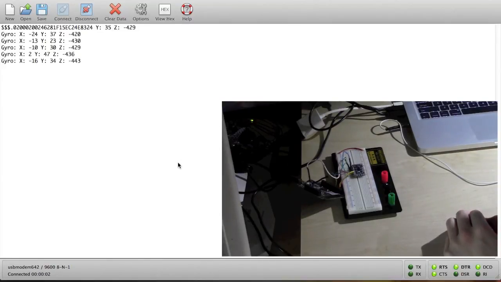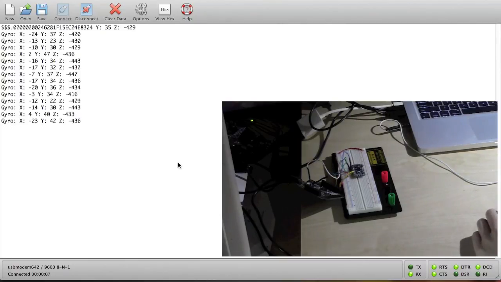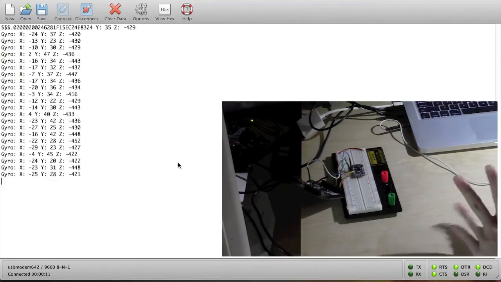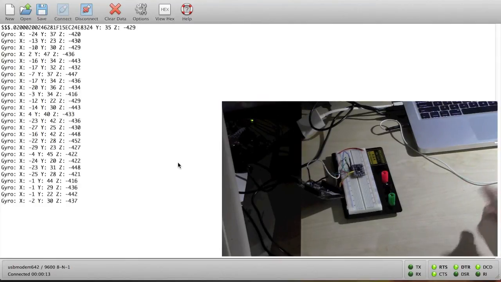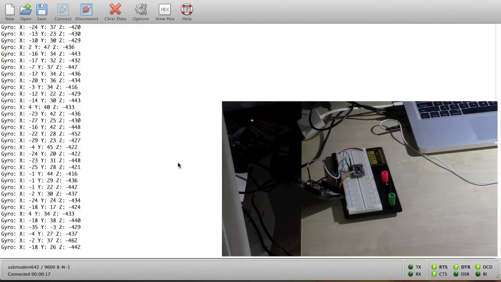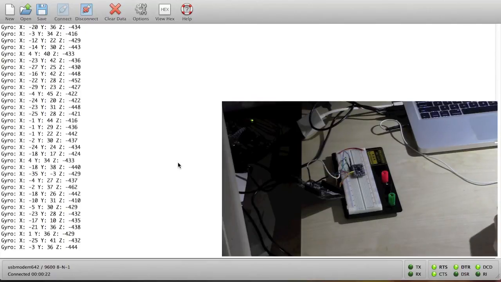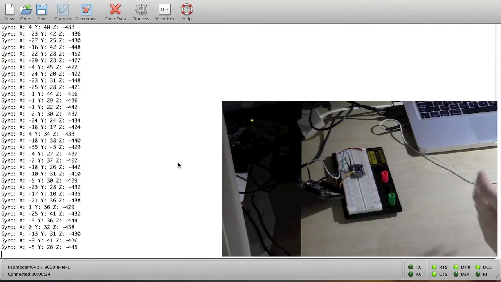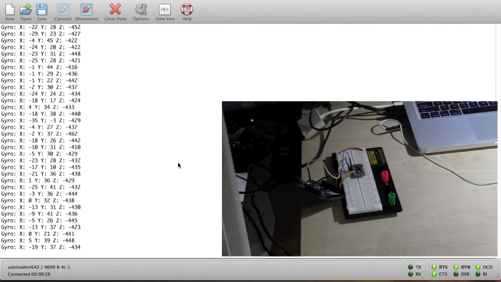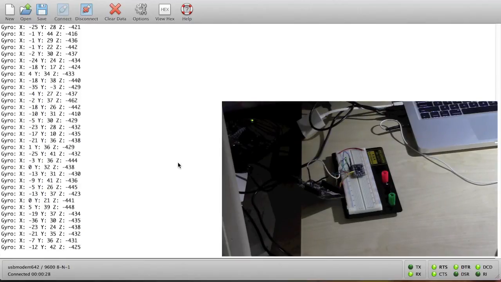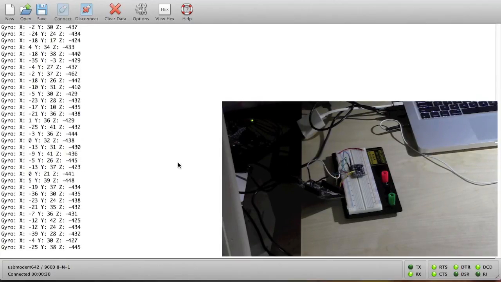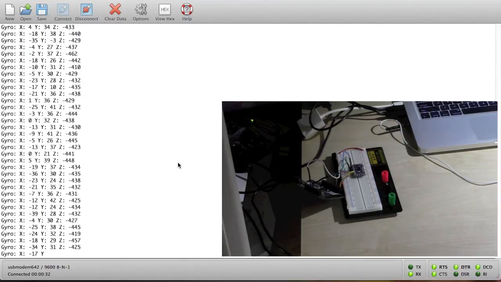Okay, so it's actually outputting numbers, and these are very low numbers. For some odd reason, it outputs a very high value at the z-axis. That's particularly one issue with these sensors, that they need to be calibrated beforehand. And when these are being soldered onto the board, they might fluctuate a little bit here and there. So a good idea in this code is to let it settle down for the first 5 seconds, read the average value, and set that equal to 0. But we're not going to do that because we have to cover the accelerometer and the magnetometer. But let's have a little bit of fun with this.